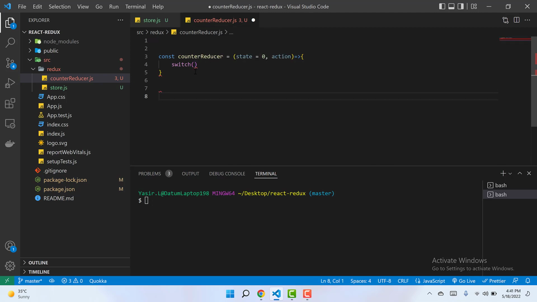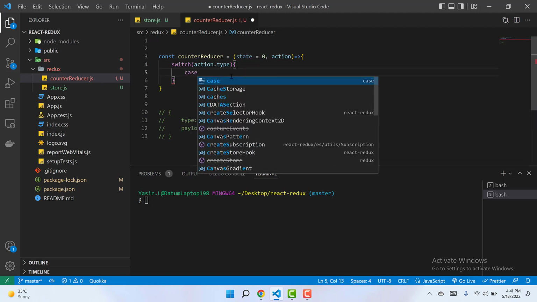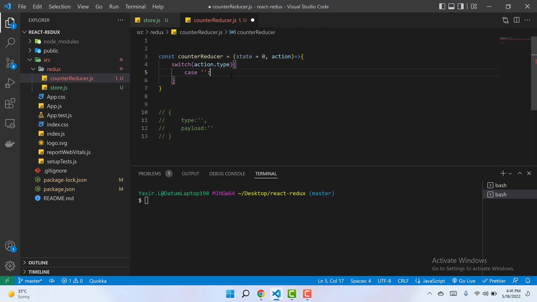Right from here, let me comment it out instead of removing it, because I'll be referring to it over and over again. Right inside this switch, I can refer to this action, and inside it there is a type property. As we know from basic programming constructs, in case of switch, we have multiple cases. The first case is, let's suppose I want to make an increment, and if I spell it correctly, increment.